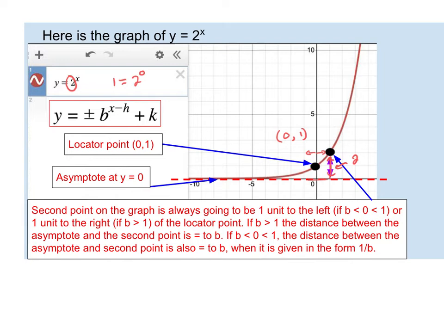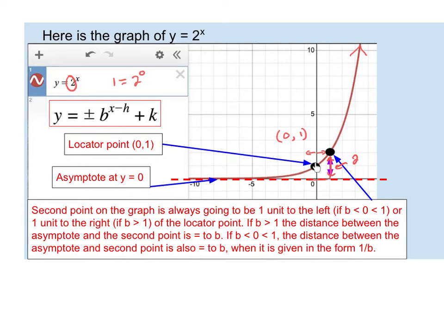So it's also positive, which means it goes to infinity. That's why it's going up like this. So the points we have to be aware of, or the points we have to really look for, is 1, where's the asymptote? That's probably going to be the first thing you're going to graph. This value k is what tells it that. If k is 0, then it's at y equals 0. If k were 1, it would be y equals 1, and so on.